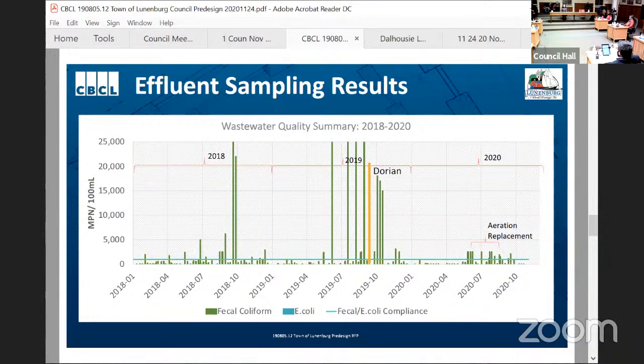the requirements consistently. So at this point in November, the results are in compliance, but in parts of the summer they weren't. And we think this is because the UV simply doesn't have enough bulbs yet to successfully disinfect the water. Next slide, please.